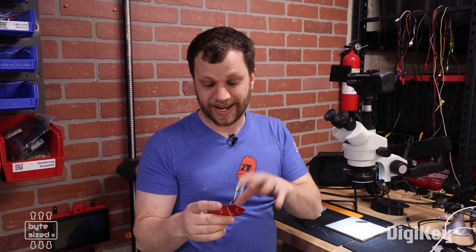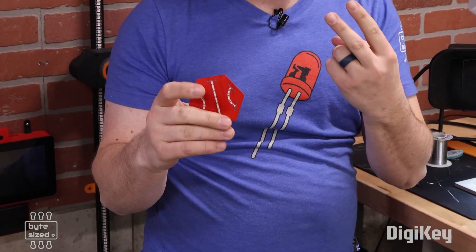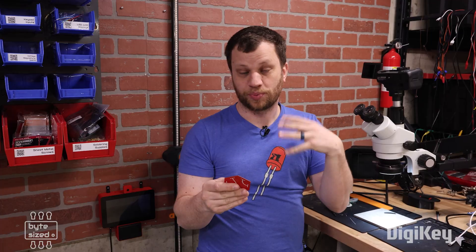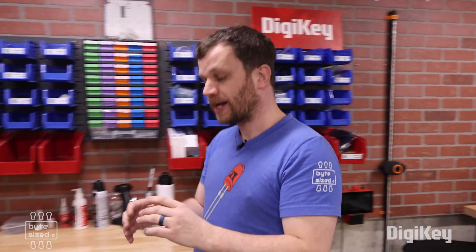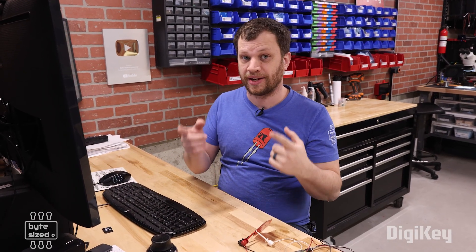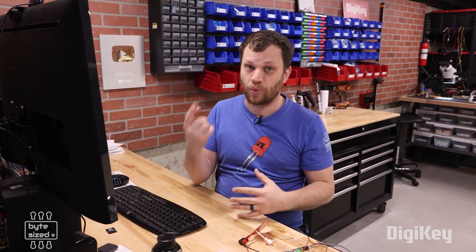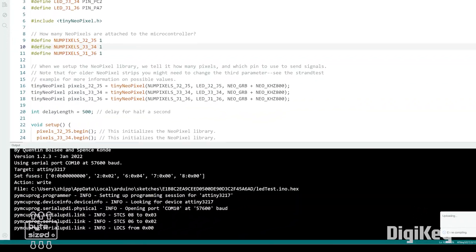Before I get too far into assembly, I want to test whether this is going to work. I've got the microcontroller on there as well as some capacitors and two LEDs, which should be enough to program the chip and light up those two LEDs. I'm going to connect up the UPDI programmer — it's kind of a new interface for me, I've never programmed a microcontroller that uses UPDI before. I found the board support package and the example library for this microcontroller, and I'm just going to light up two of these NeoPixel LEDs. I changed the pin number and the number of pixels, and now I'll upload it and see if they turn on.